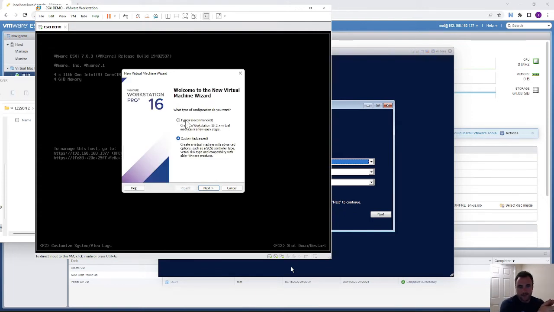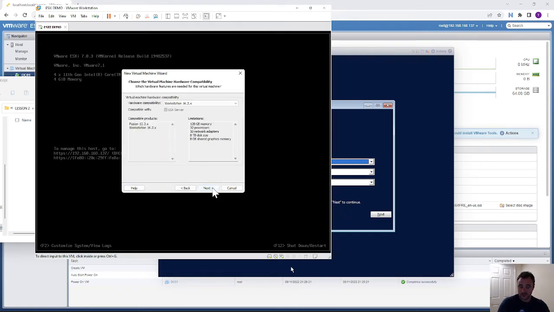Typically, it wants to install it with a few easy steps. I want to take a little bit more control over what I'm clicking, networks, choosing other sizes, and additionally I also want to choose to put the ISO in after it's booted, because you might get errors during the typical stage. So custom, we want to do it on our VM workstation, which is good.